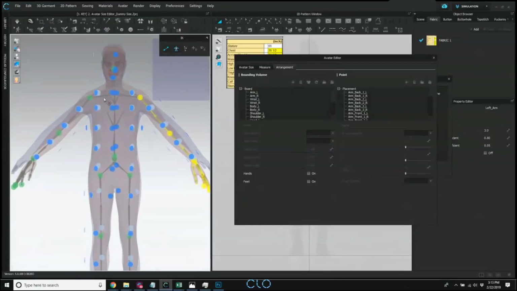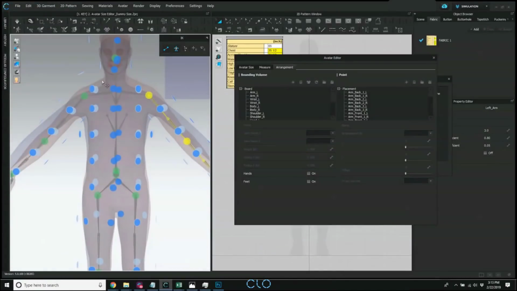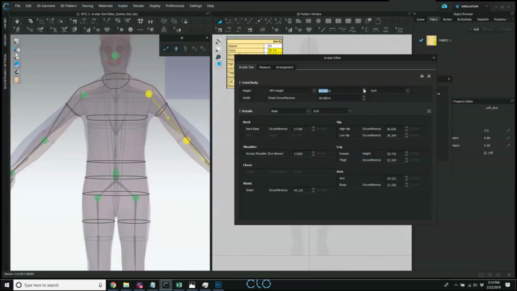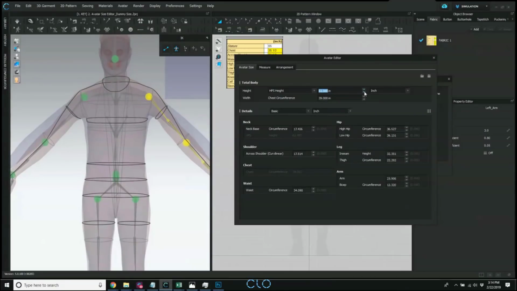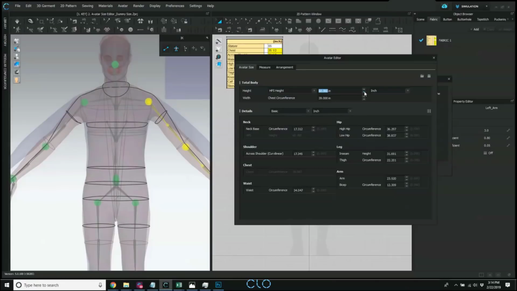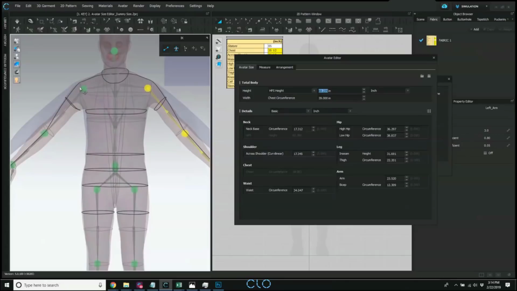So I see in the background, this is actually the original. I would want to make mine a little bit taller. Oh, sorry, other way. Mine is taller. I'm going to go shorter. Okay. So we have the height similar.